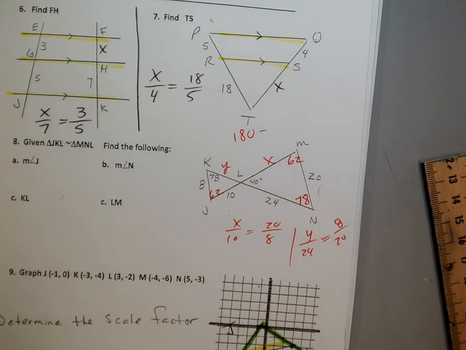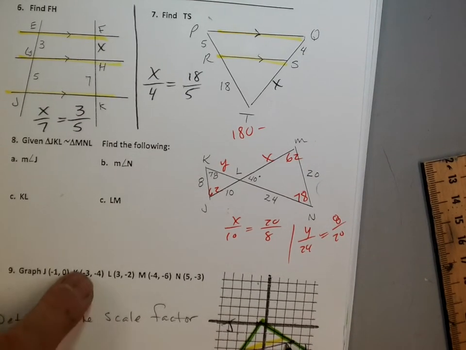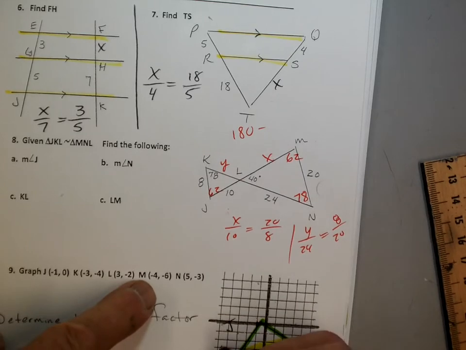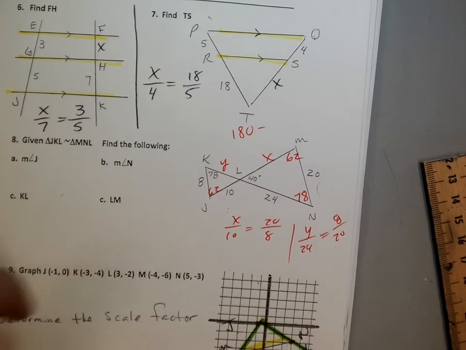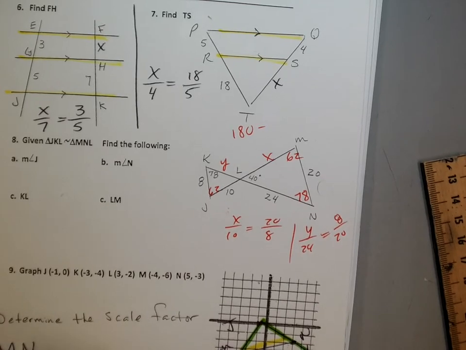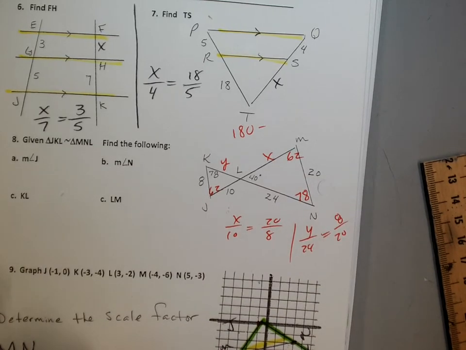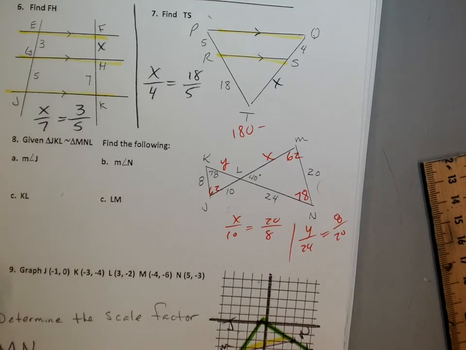Okay, if I want to find the scale factor, what I have to do is compare one of the sides, okay? So I could compare this side right here. Let's see, what was that? That was an M and N. So if I find the length of MN and compare it to the length of K, that must be L, I'll get the scale factor. So you're going to need to find the lengths of these using Pythagorean's theorem. Okay, and I'll let you figure that out.